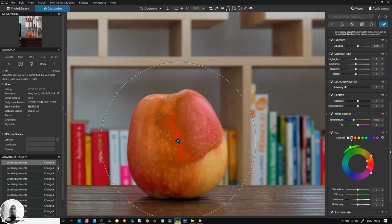So overall, the first impression of DXO PhotoLab 7, to be honest with you, is very fast, very quick, has some side drawbacks, but they are very, very acceptable.